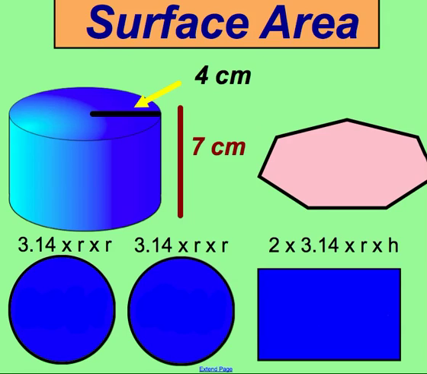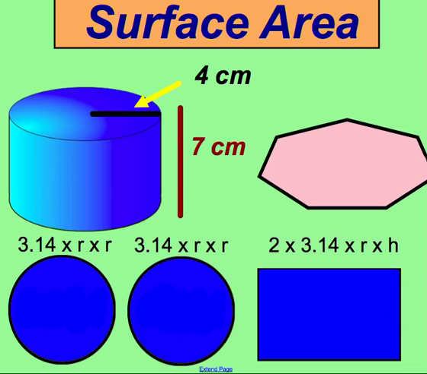The other application we do with the cylinder is the surface area. The surface area is the area of all of the pieces of the cylinder. Now remember what I said, there are three pieces. There's a circle on the top, which is congruent to the circle on the bottom, and then you have the body in between. Now the body in between can be seen as a rectangle, especially if you would cut it from top to bottom and stretch it out.